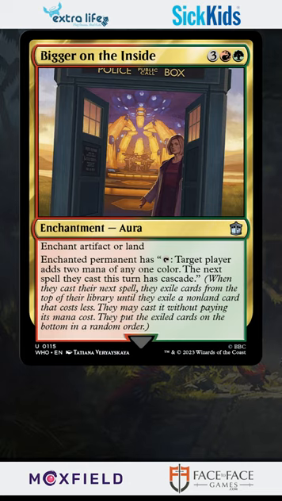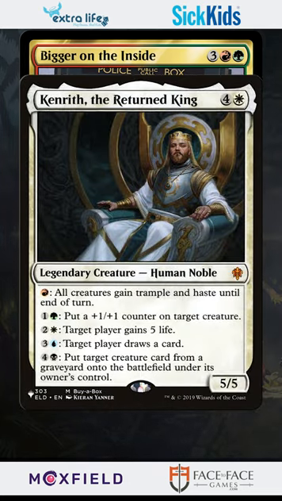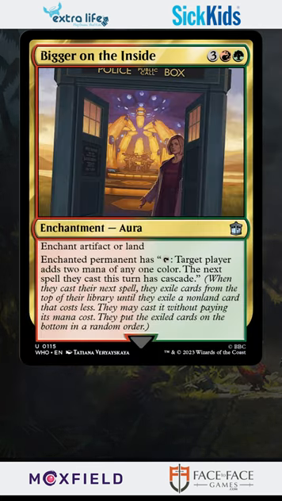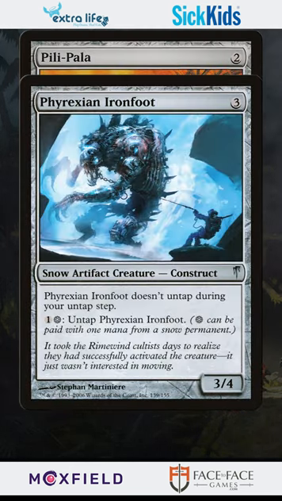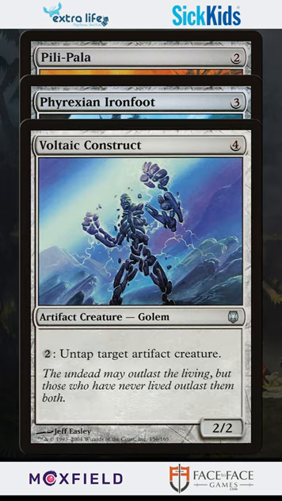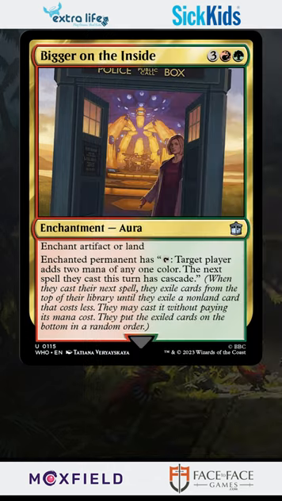Today's brew is a five-color deck led by Kenrith the Returned King, but is secretly a bigger on the inside combo deck. It turns out there are lots of ways to get infinite cascade on your spells using this aura, like with Pilipala, or with Phyrexian Ironfoot, or even with Voltaic Construct, letting you cast a spell and cascade into every spell in your library with a lower mana value.